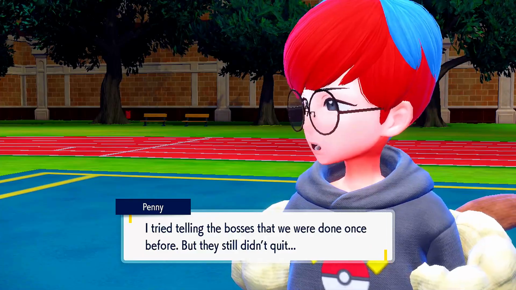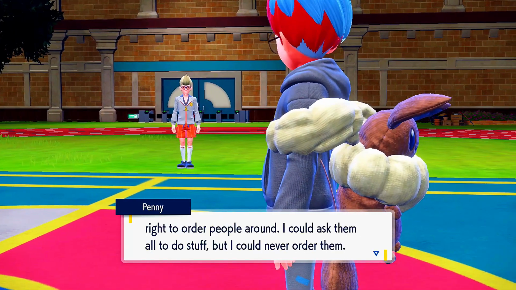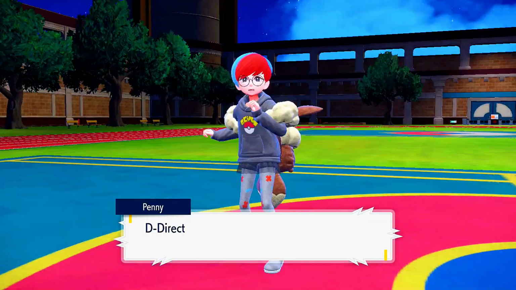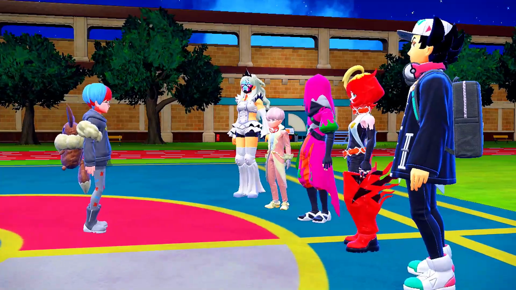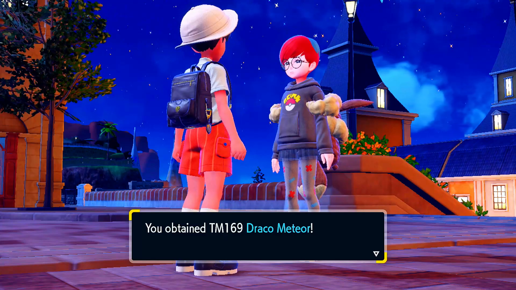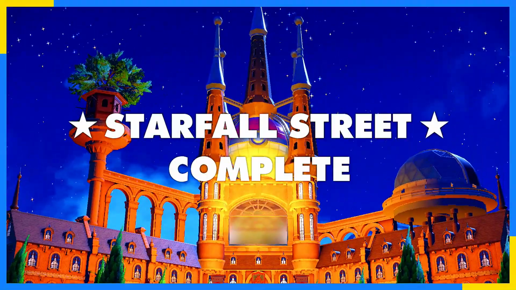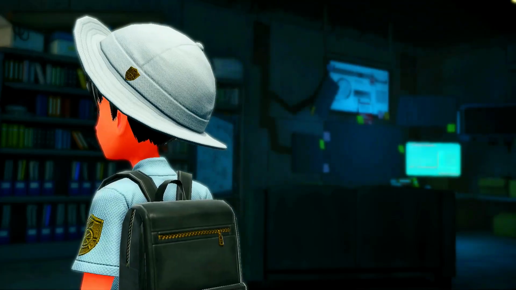Penny reveals that Team Star was created because the bosses, including herself, were bullied. However, they got a little carried away with it, but despite all that, she considers her friends her greatest treasures. Clive reveals his true identity as the director and surprises Penny with a touching reunion with all of her friends. And it ends with Penny giving me the Dragon Meter TM and offering her technological services at any time, officially ending the Starfall Street path.